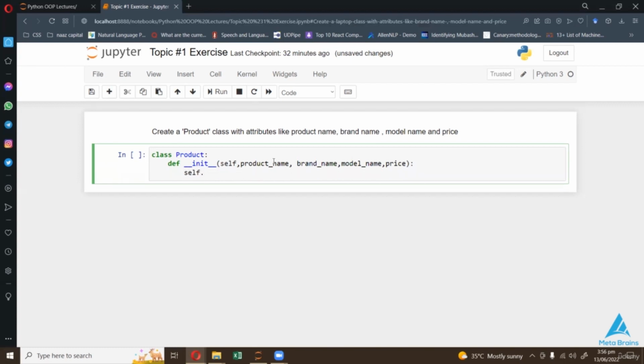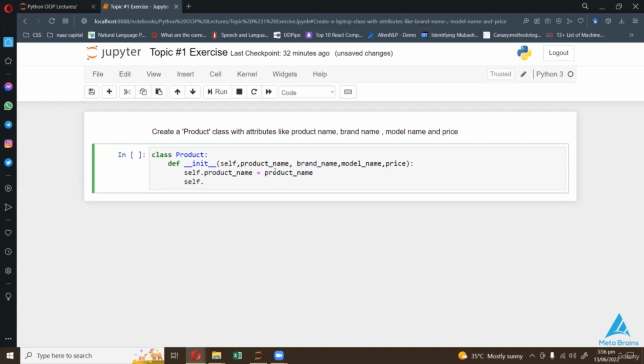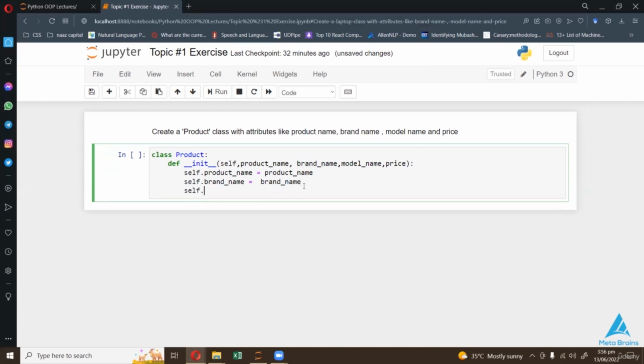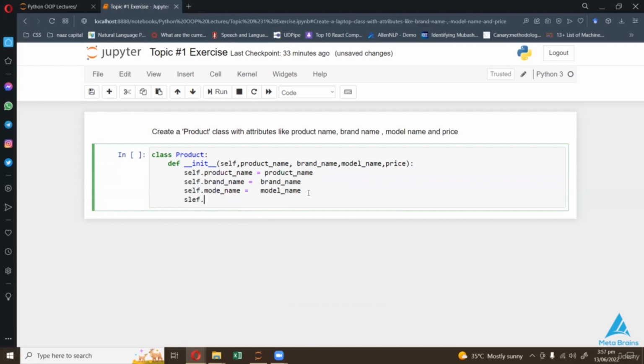In the next line, we write self.product_name is equal to product_name, as I taught you the purpose of writing this in the last lecture. Now we can hit enter. In the next line, we write self.brand_name is equal to brand_name. We hit enter, and in the next line you write self.model_name is equal to model_name, and we then hit enter. As we covered in the last lecture, it's not important to write the same attribute name as the parameters. For the representation, we give different names here. Alright, so write self.model_price is equal to price.